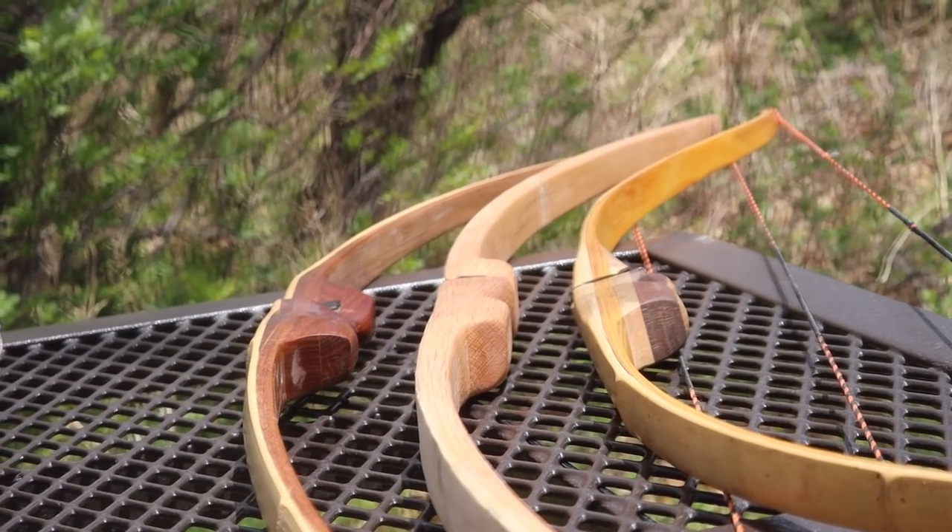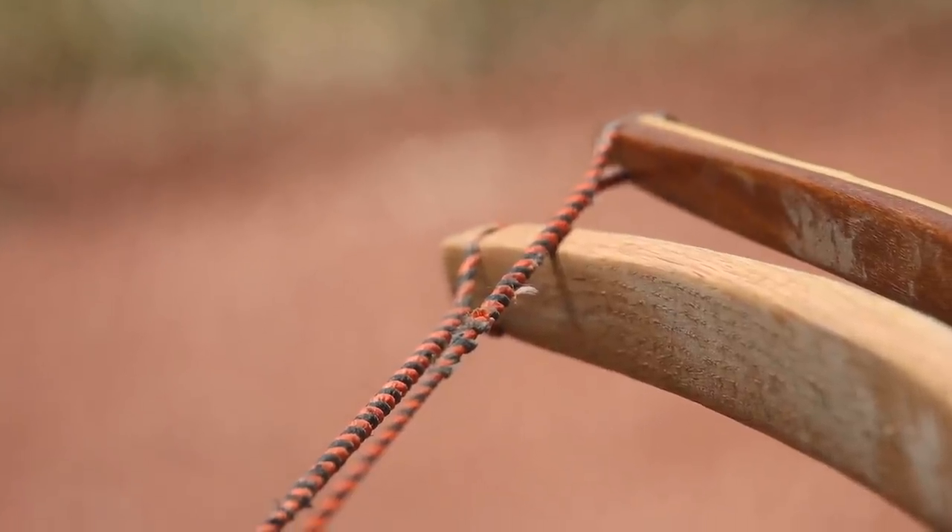The bows that are over a year old are both at more poundage now than when I made them — because they've dried out some more. I didn't put a finish on either of these bows that would keep moisture from coming out. So what I think has happened is the moisture content has been reduced as these thin pieces of wood have been sitting for a year, and with that both poundages have increased.